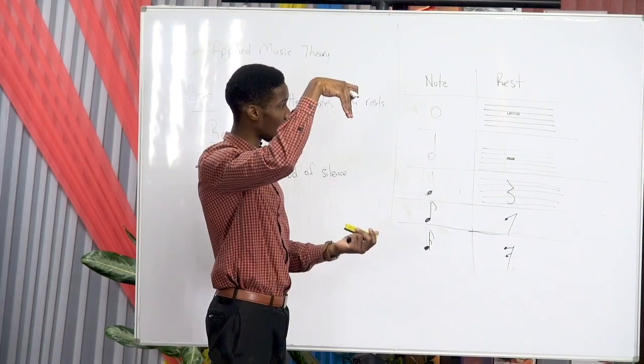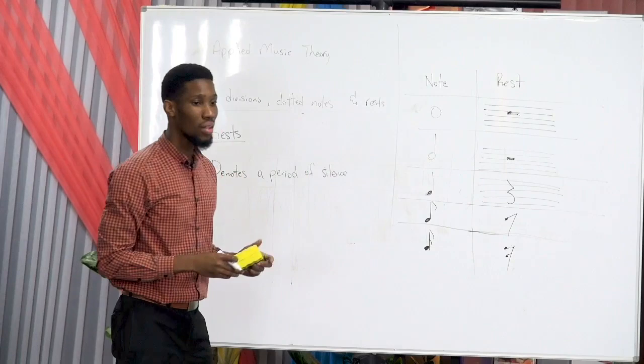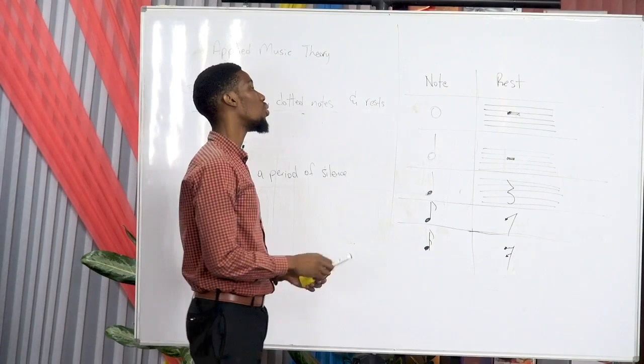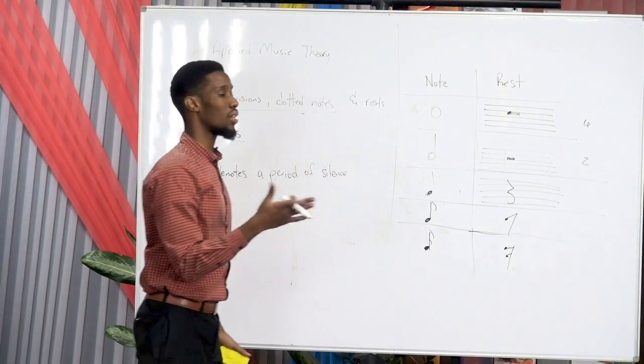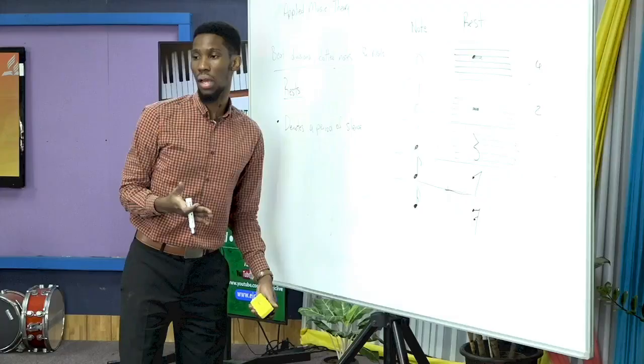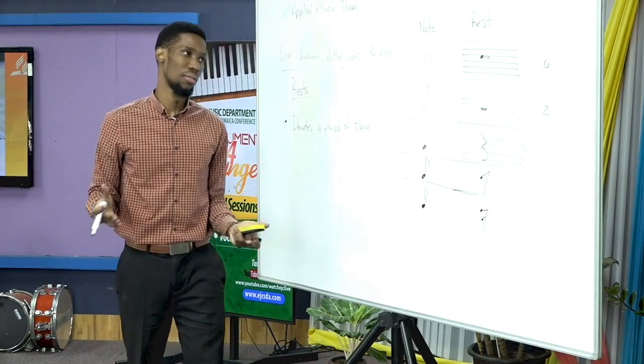When you see these, they're periods of silence. You hold them for the same amount of value as you'd hold the note. So the semibreve rest, you'd hold it for the same amount of value. I don't want to say you'll hold this for four counts because, as we know from time signatures, it varies. You hold it for the same amount of time that you would hold a semibreve for within the given context of the time signature.